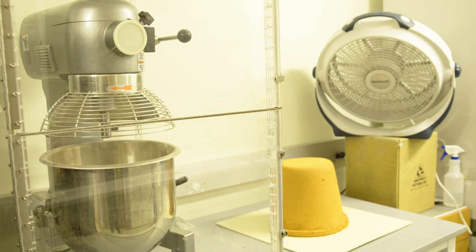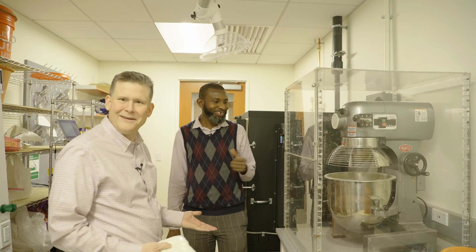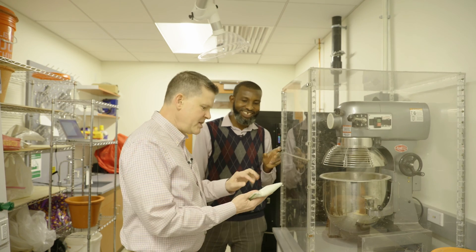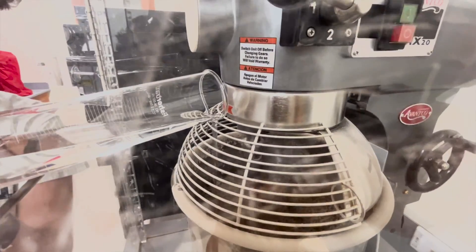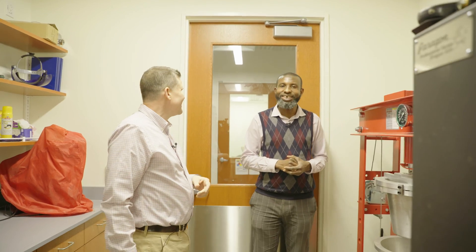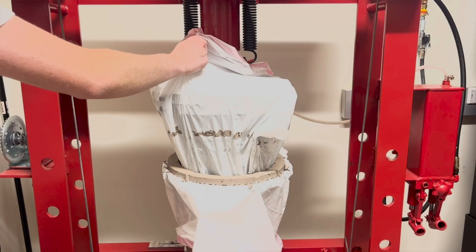Welcome to my water filter factory! How do you do it? So we start with a mixer — it looks like a kitchen mixer making a cake at home. We start by mixing the clay and sawdust. In the mixer right now, I can see the whiter clay stuff and something brownish — that's the sawdust. Then we add some water, just like making a cake. After that, we shape it using this mold into a nice pot-like shape — we put the clay, sawdust, and water mix in there and press it down to form the bucket-like shapes you see over there.